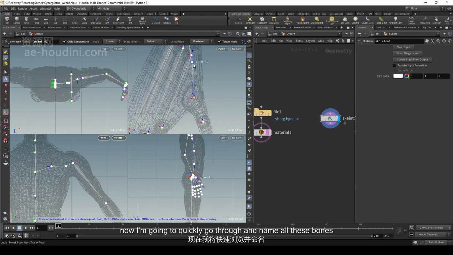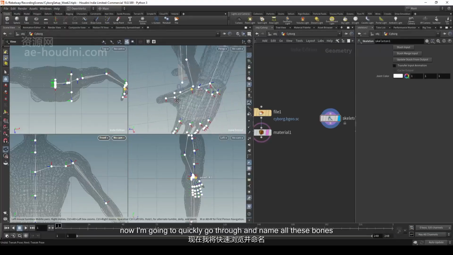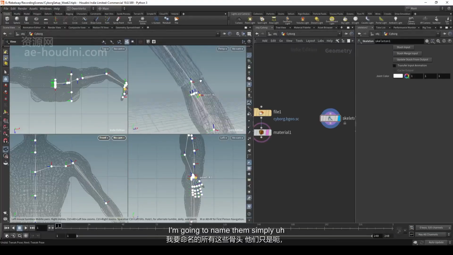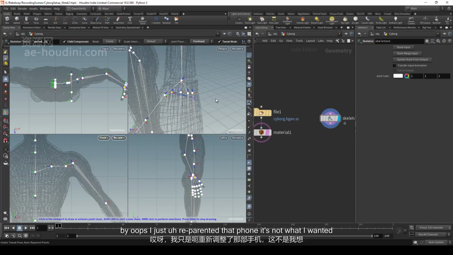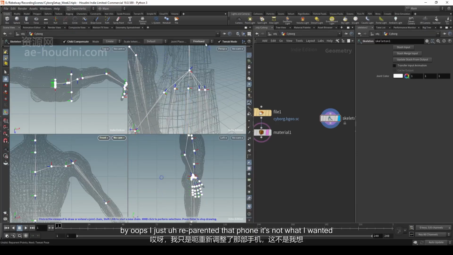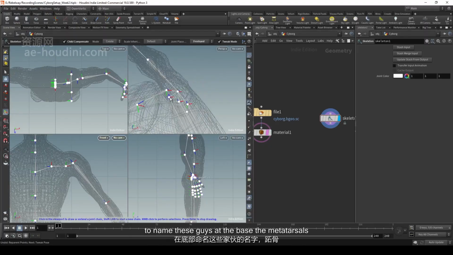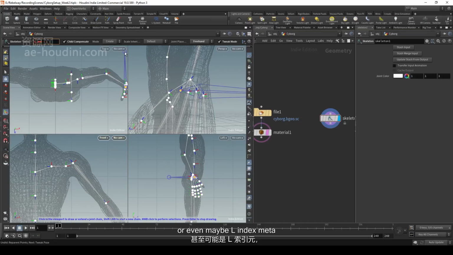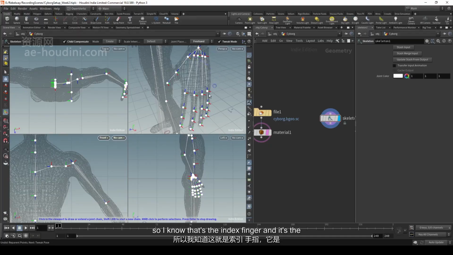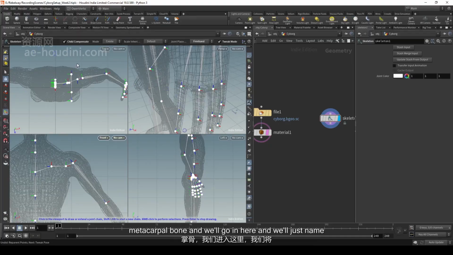Now I'm going to quickly go through and name all these bones. I'm going to name them simply by... Oops, I just reparented that bone. That's not what I wanted. I'm going to name these guys at the base the metatarsals, or metas, so I'll call this L meta, or even maybe L index meta. So I know that's the index finger and it's the metacarpal bone.